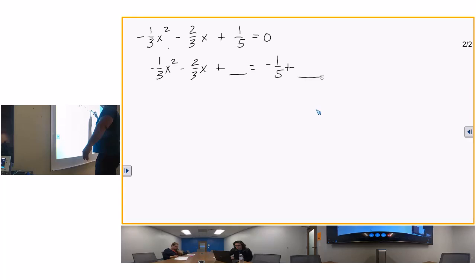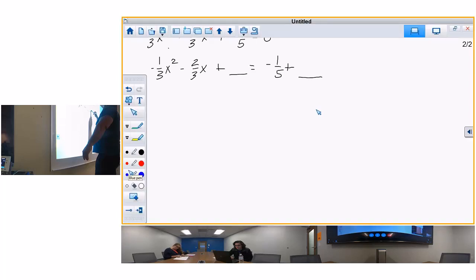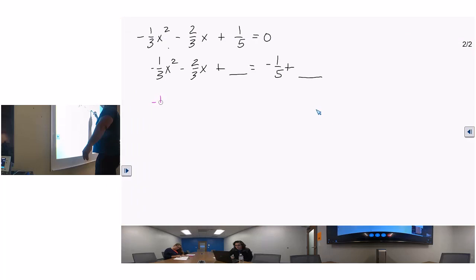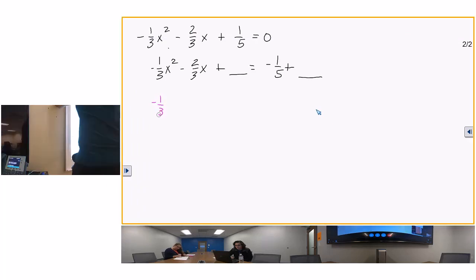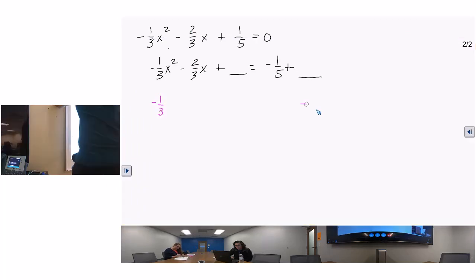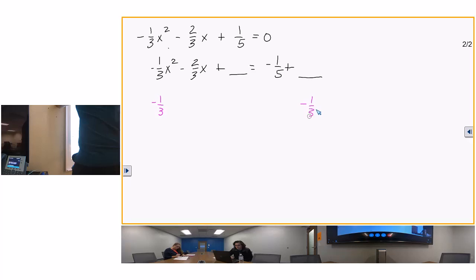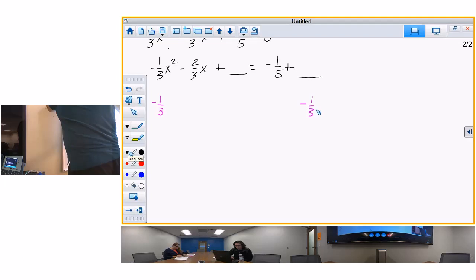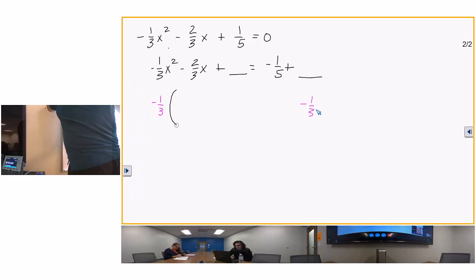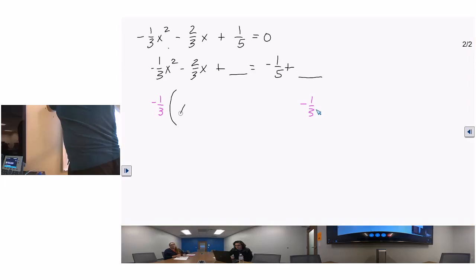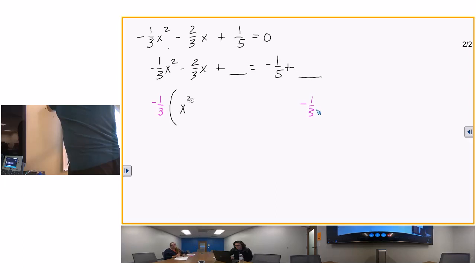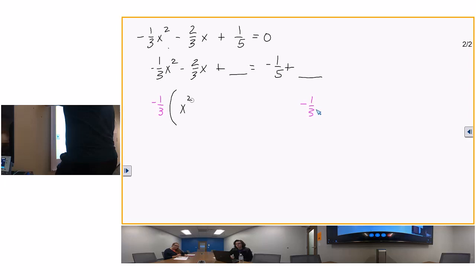Dang, I already got that part. Yeah, that's the easy part. All right, negative 1/3 is going to come out, so that means I've got to multiply by negative 1/3 there. Okay, wait a minute, pause. What is negative 1/3 divided by negative 1/3? Negative divided by negative. Oh, no. Positive.